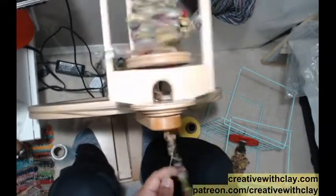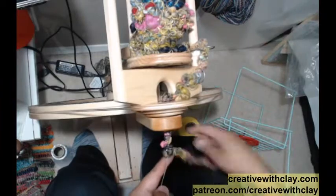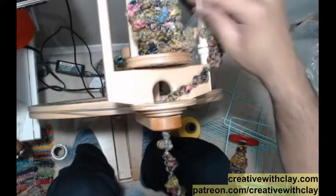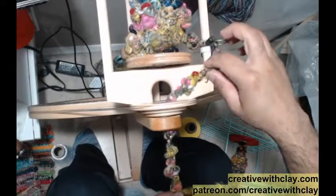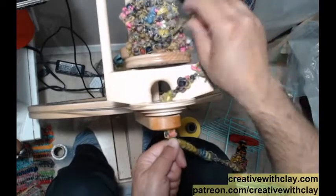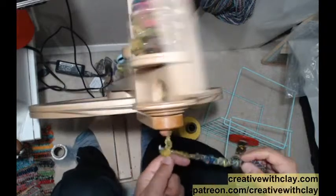Oh, I'm going in the wrong direction. That doesn't help. That would be one way to make the yarn even more weird. Oh, see, this is where it gets stuck. And then I forget which direction I was going. So it's a pigtail, yeah, it's open. Yeah, I've seen the delta pigtail kind of things. I've seen a lot of Susie's videos and I do envy the wheel, that's for sure.